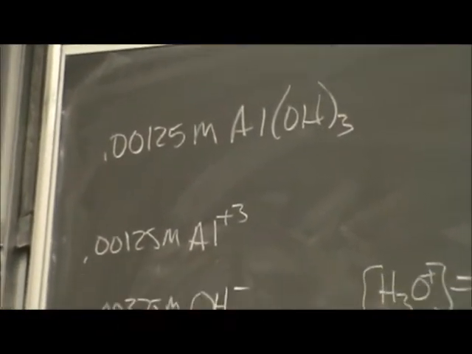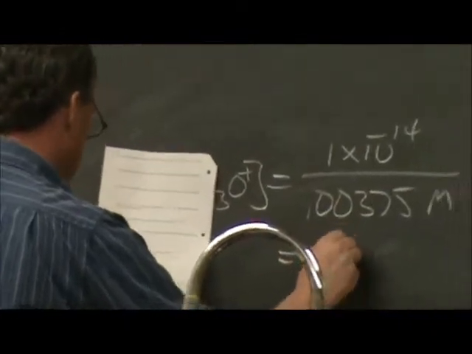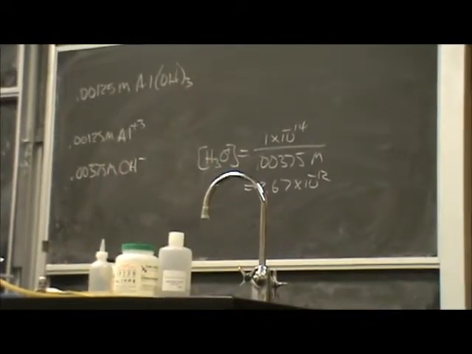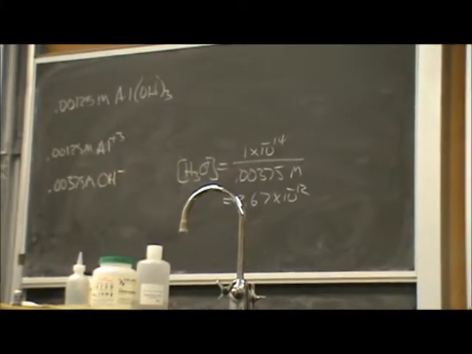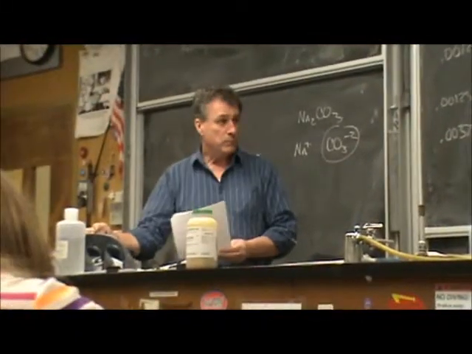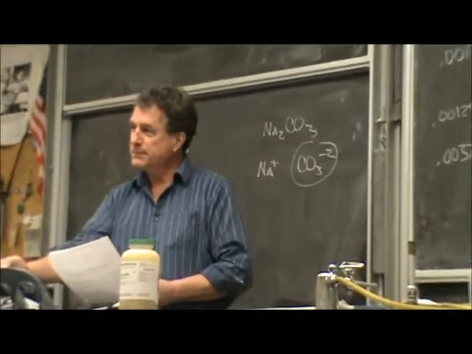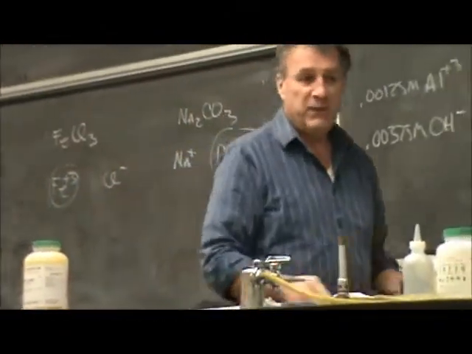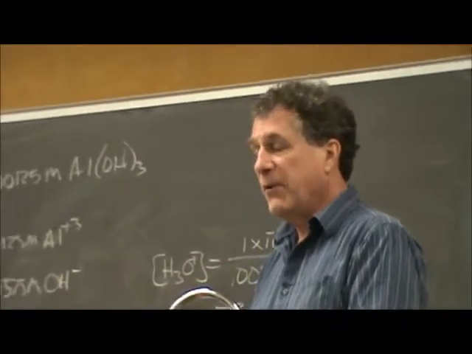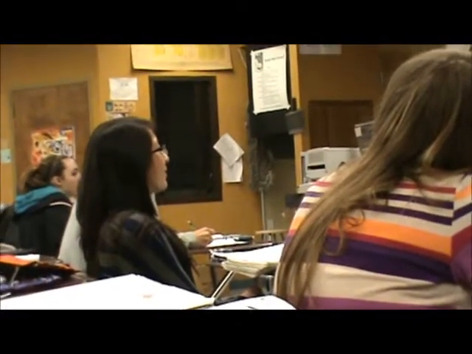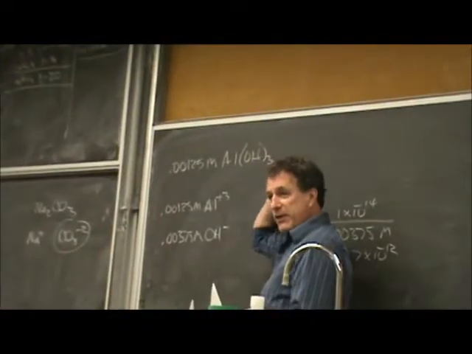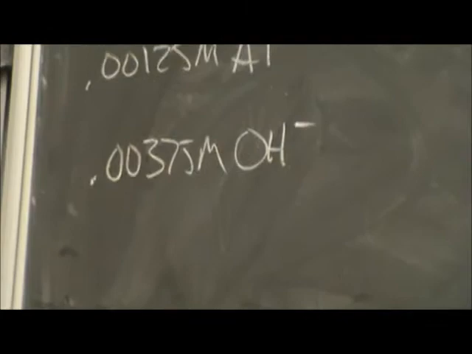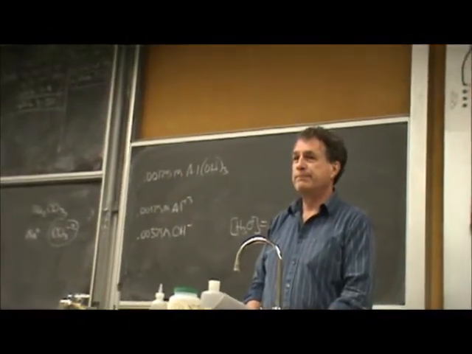Which I believe comes out to be 2.67 times 10 to the negative 12. If you're a little rusty doing math with exponential notation, you know, brush up. There's a reason why we like to write it like this—because there's going to be 12 zeros in the answer otherwise. If you want to write it you can, but it makes me count zeros. Wait, for every mole of this, don't I get three moles of hydroxide ions? So that is three times that. How are we doing?